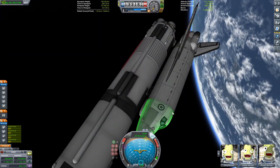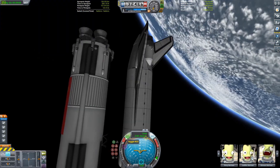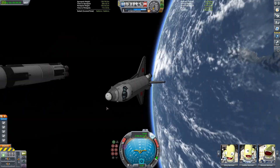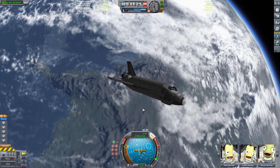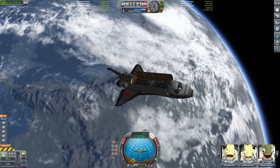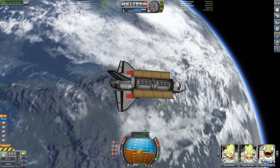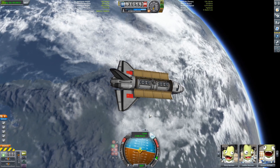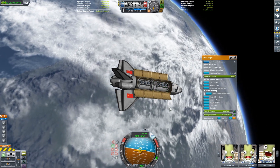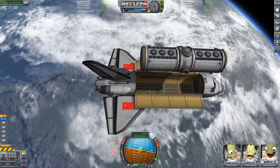You can see those engines on the bottom using four Mastodon engines. As we undock, we have Mastodons on the core stage, and then liquid-fueled boosters — which is another difference. There are four liquid-fuel boosters on the Soviet version, and the US version has two SRBs. So we're going to go ahead and pop open our cargo bay for the first time and have a look at our first payload of the day. This is a pretty monstrous project — we're doing seven launches, but I think I was able to edit it down concisely enough so it's not boring.